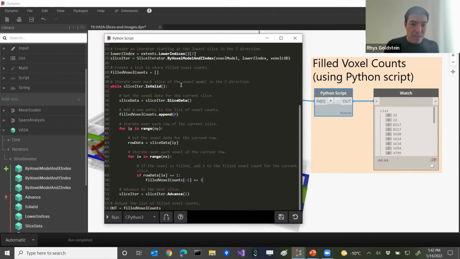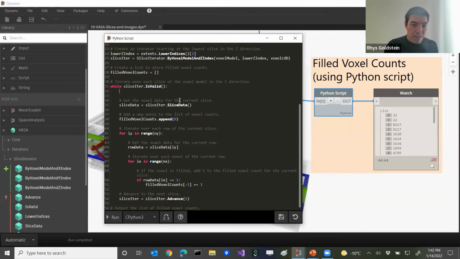It turns out that we can actually do the same thing in quite a bit less code. So let's create a new line here and write filled voxel counts dot append. So we're going to append a new voxel count. All we have to do is now go slice iter, the slice iterator, dot slice voxels this time, which gets a new voxel model.